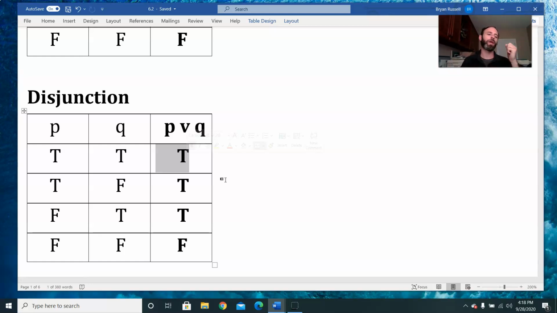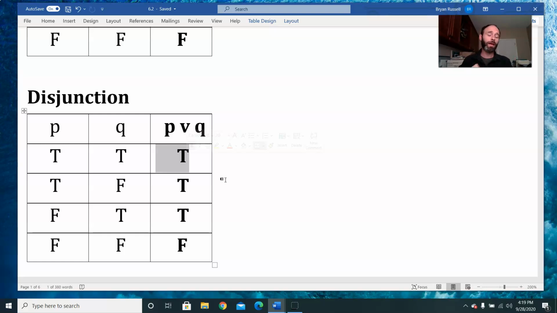We'd say you can take B6 and pass, or you can take the standardized test and get a 70% or higher. Even though we'd phrase that as an or, we would also include people who did both things. So that would be an inclusive disjunction. Logicians could have chosen to have this as an inclusive disjunction or as an exclusive disjunction. They chose to have this as an inclusive disjunction.